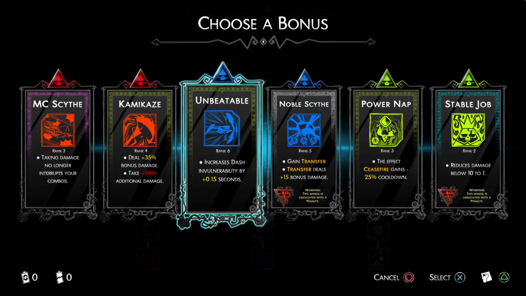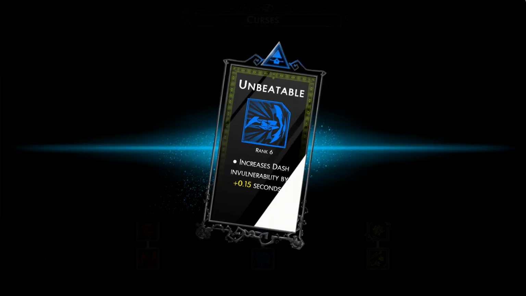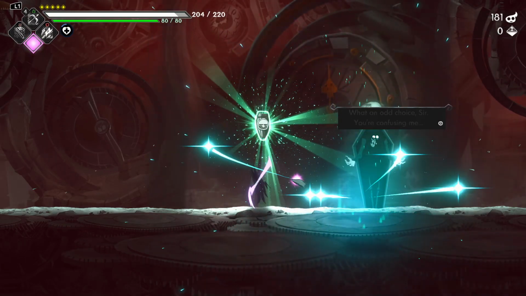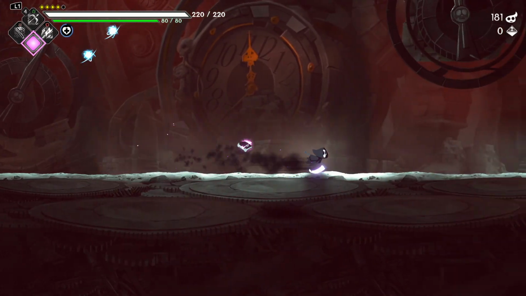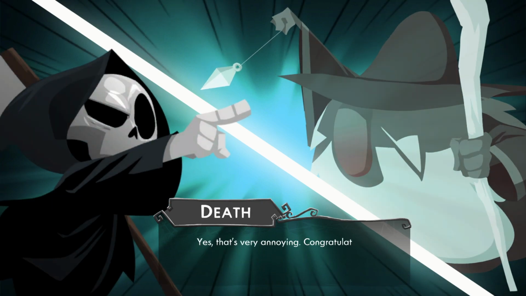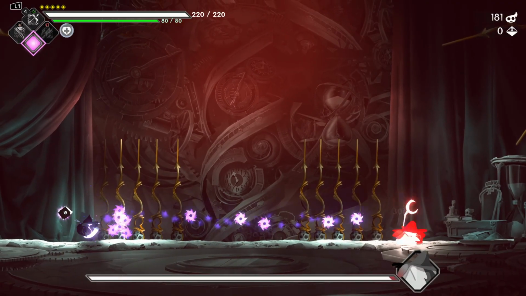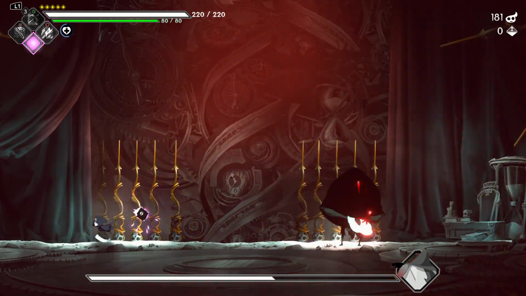And yeah, you can see how much damage I have. Look at one shuriken basically takes half of this guy's life away. It is really, really powerful by this point. Extra invincibility on dash. Not too shabby. And yeah, we go to time. Again, not really a problem.